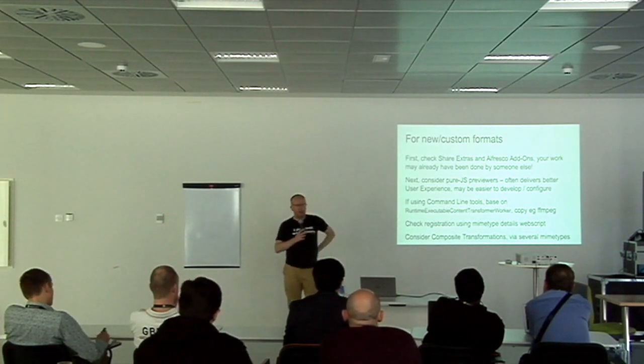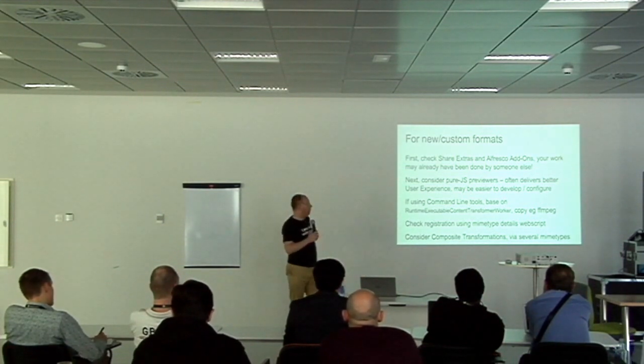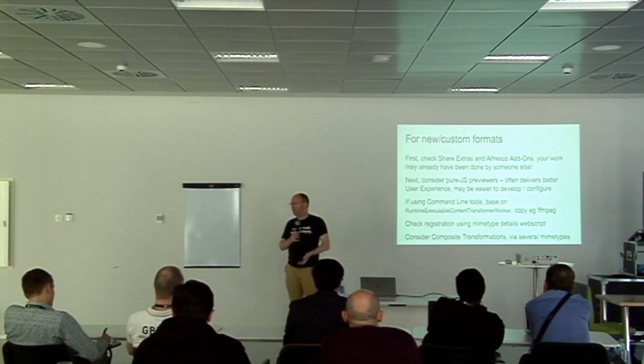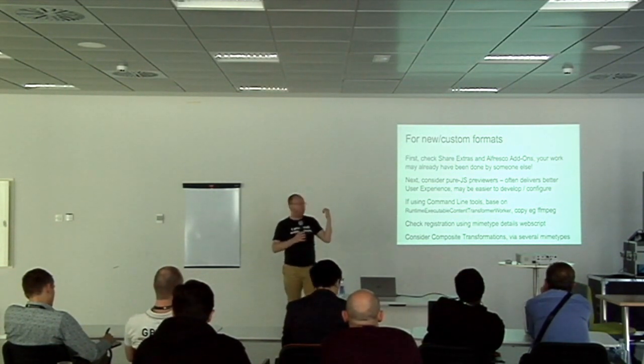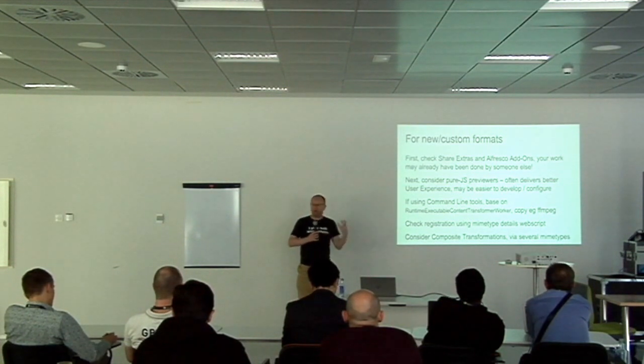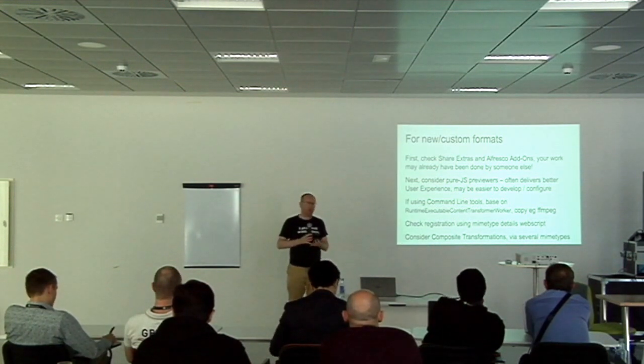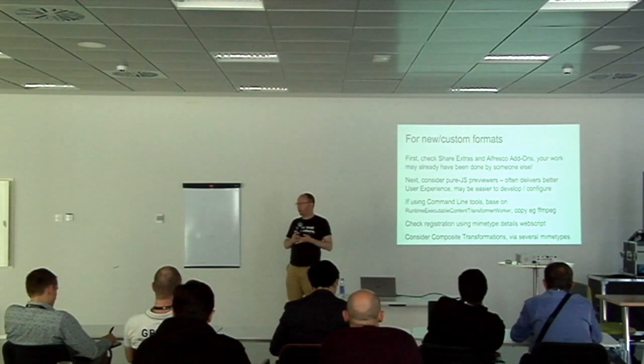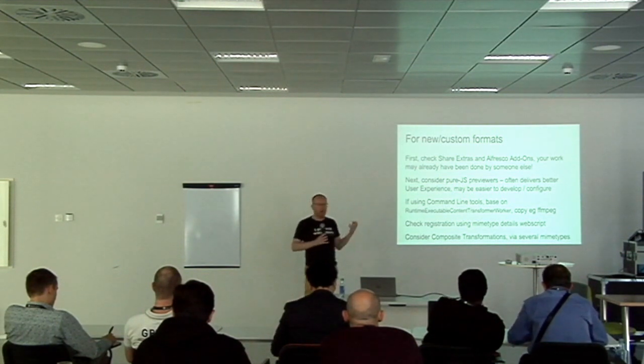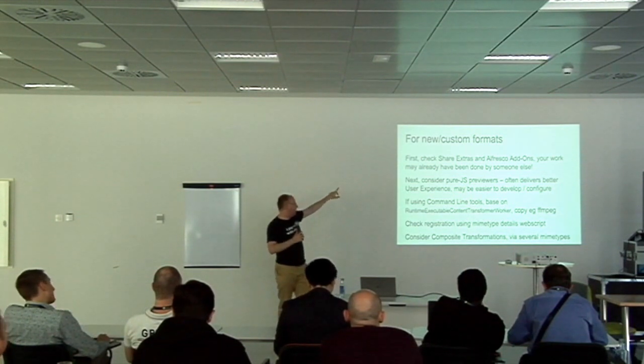If you want to have previewers or transformers for new file formats, first thing you should do is have a look at Share Extras and otherwise the rest of Alfresco add-ons. Because most of the stuff you want, someone else has already done and contributed, so you can grab them. Alfresco is relatively reluctant to accept many new transformers and previewers because there's often licensing issues on the libraries or licensing issues on the command line tools and all the support overhead. But there's a lot of people out there using those files, so have a look and see.